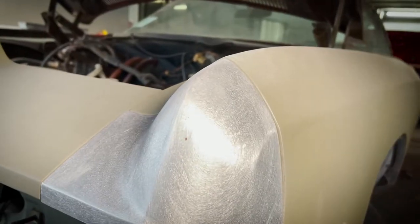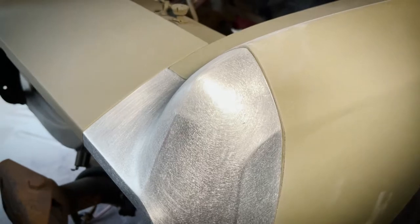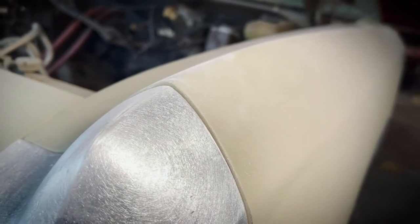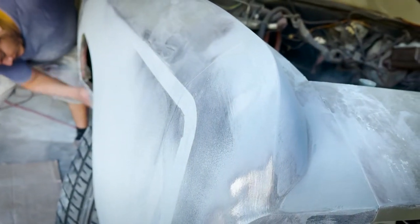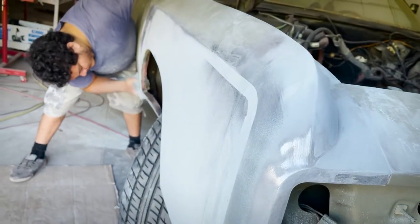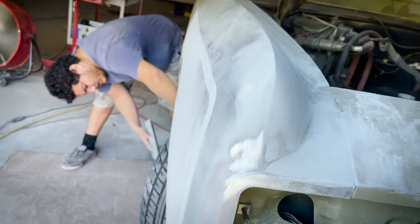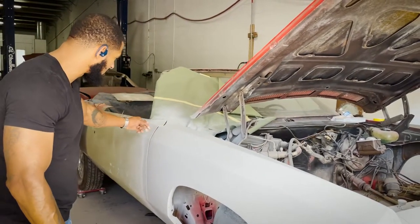So from the factory, GM was happy with a 16th of an inch. So if it had a little minor deviation, they were okay with that. Well, we have the ability, being that we're building it from the ground up, to correct even those little minor flaws. Once you put it together and paint it, it makes such a big difference. So all of the lines prior to body work are already lined up.